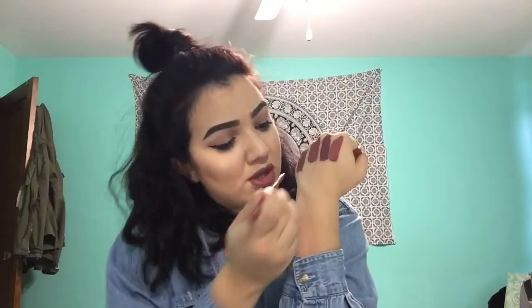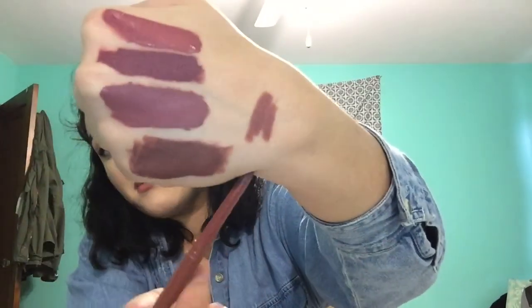The lip liner that I always use, this is my go-to. I just switched from the NYX mauve one, because you see, I used to use this one all the time. And I switched to the Ulta brand one, because this goes with every liquid lipstick I have. This is just the basic brown. I don't know if you guys see my swatch. That's my lip line color right there. And it's called Spice. And it is from the Ulta collection.